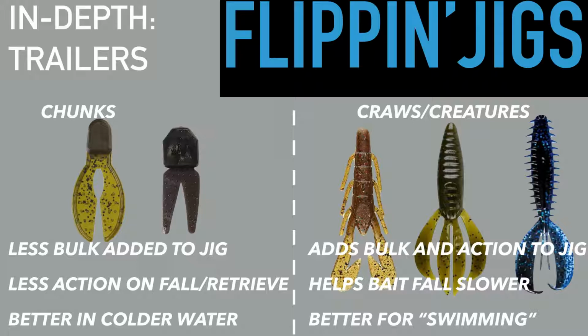To name the three real quick for you in case you're shopping right now, the one on the left there is the Zoom UltraVibe Speed Crawl. The one in the middle is a Berkley Pit Boss Junior. And the one on the right is a Zoom Z-Crawl. So those are kind of my staples for crawls.